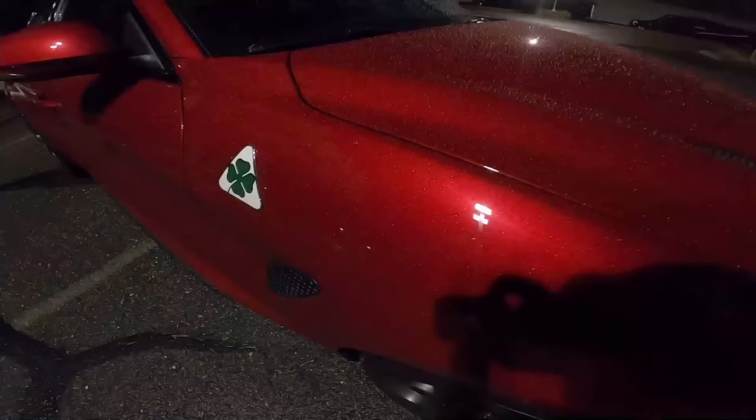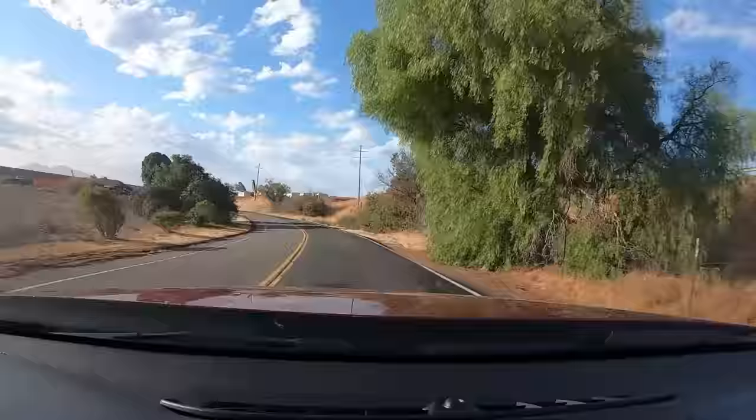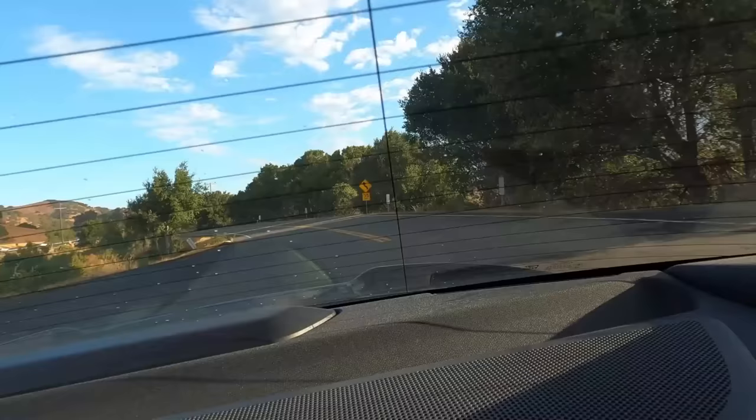And this is where the Americans get it wrong, right? Americans worry about straight line speed. They worry about big engines and smoking tires. Euros don't care about it. They want to go flog something on a twisty bit of road. That's what they want to do. And they love it. God bless you Europeans for making these types of cars. Just God bless you.